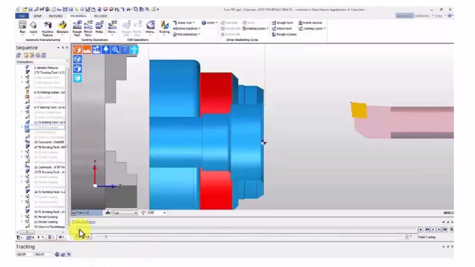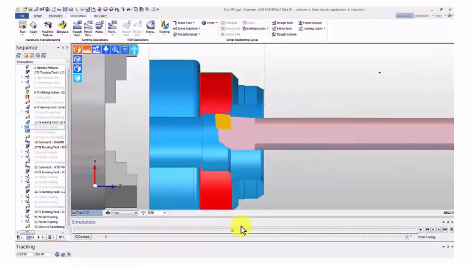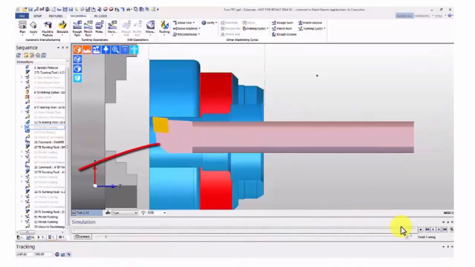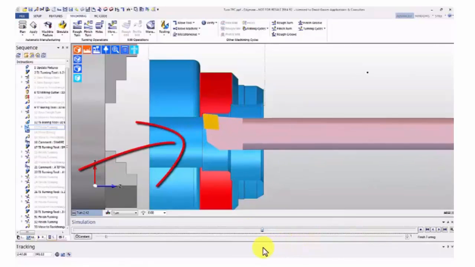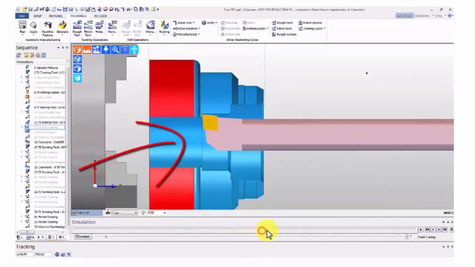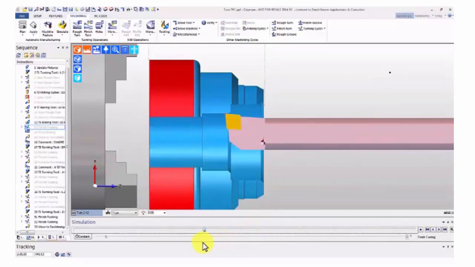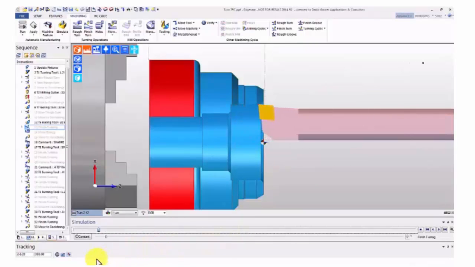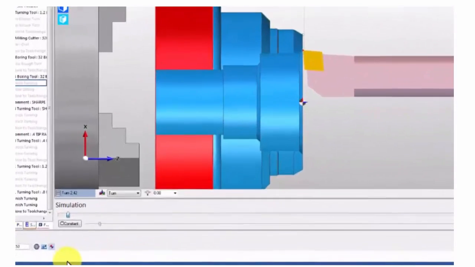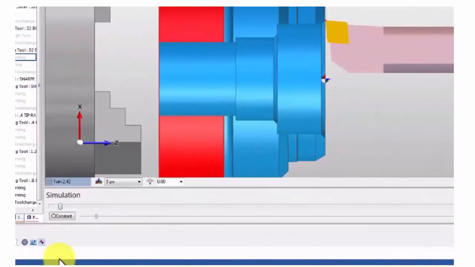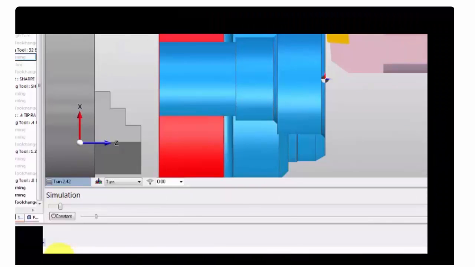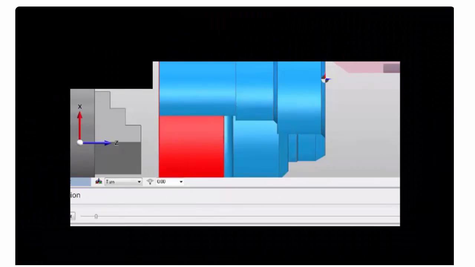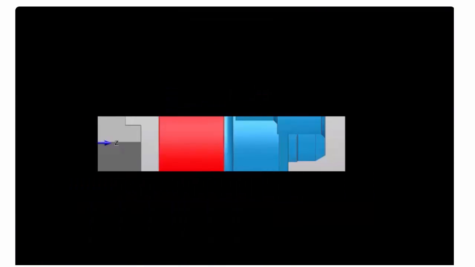But you might bore this backwards, you might drag this bar out of the bore, which is like this, so you're dragging out of it. Now I'm behind that tool there, and that tool is now to the right of that component, so it's going that way, so it's going to be using G42. So it's not necessarily a standard rule, but generally when you're boring you're going to be starting from the front, so you're going to be on the left of the component. Okay, so that's your G41 and G42.